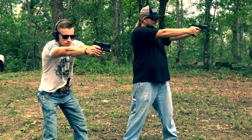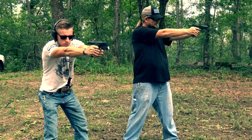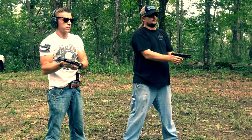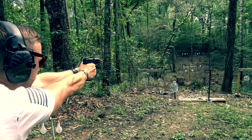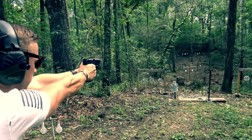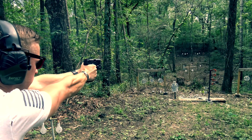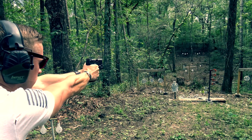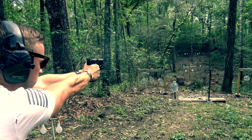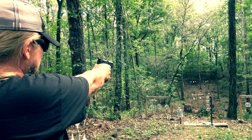Shooting the CZ P10 is amazing. The trigger is phenomenal, the sights are good, ergonomics are outstanding, and all that adds up to a gun that is very enjoyable to shoot. Accuracy is phenomenal. We all felt it was so accurate that we wanted to shoot it at 85 yards, and no one really had a problem hitting the 10-inch plate at the 85-yard line. I can't say that I remember another gun that everyone could do that with.